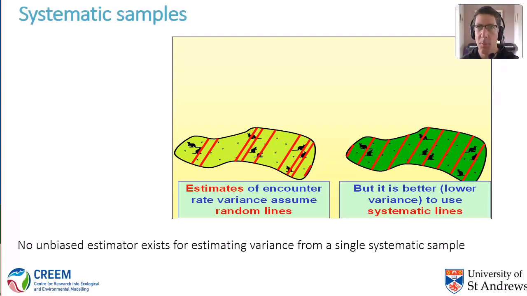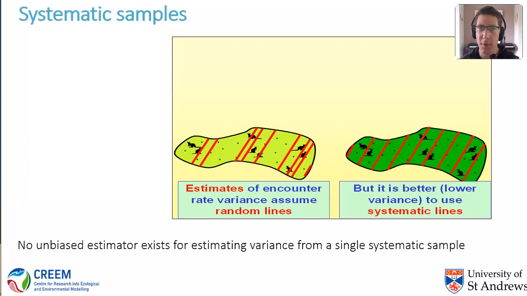However, there's one thing about the actual variance being lower. There's another thing about estimating the variance, and there isn't an unbiased estimator for estimating variance from a single systematic sample. You can think of it this way. For a systematic sample, only the first line position is chosen, and then all the other ones are equally spaced or have some systematic spacing from there. So there's only one random number involved. Whereas for random lines, each line is laid at random, so you have a random number for each line. So in some sense the sample size of independent lines is only one for a systematic sampler. And there isn't a good way of estimating variance based on that effectively single sample.